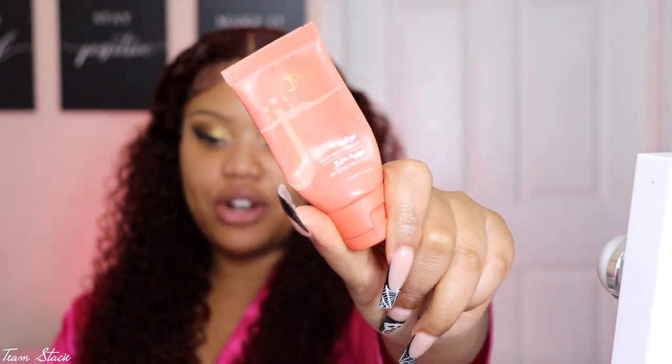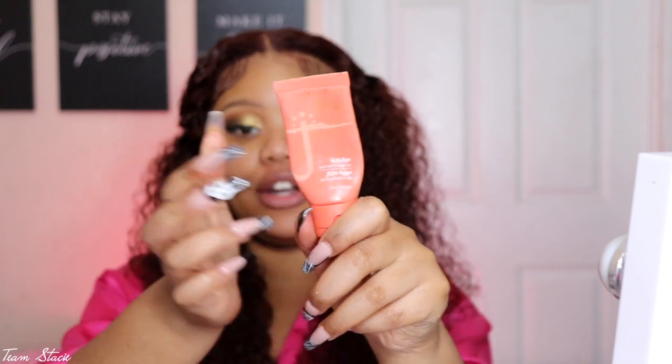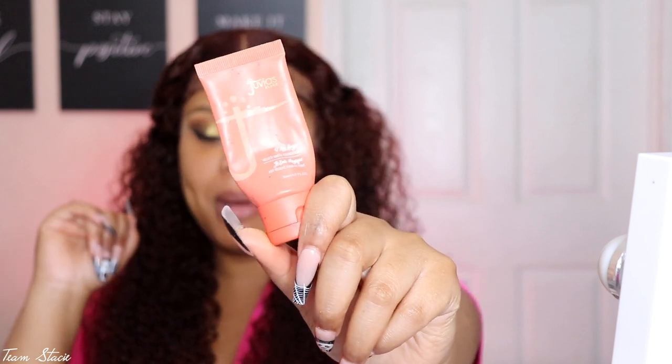I'm gonna go ahead and just take some concealer to clean up my wing liner a little bit, because they're giving cousins, not sisters. But this is my Holy Grail foundation. As you guys can see, she's real slim. She's been on a diet lately, girl. It's super tiny because I use this stuff as much as I can. This is the Juvia's Place foundation, I Am Magic, and I am in color 440 from Savannah.